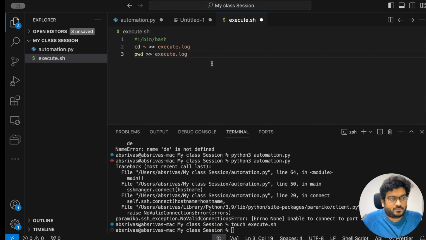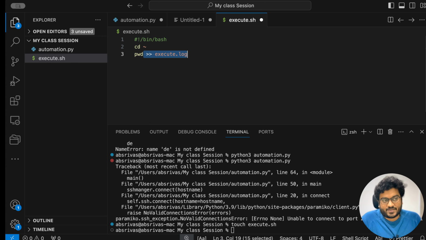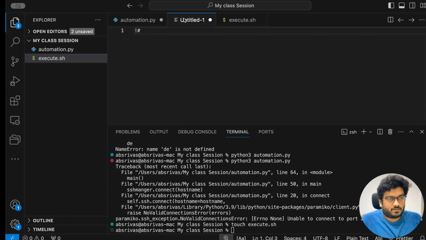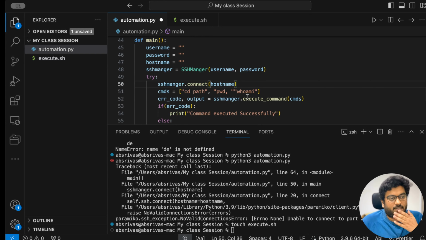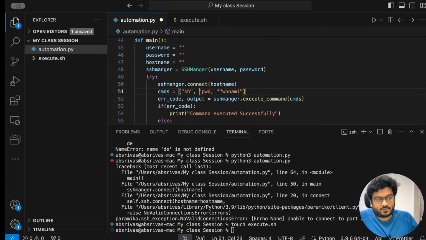Once the cd is done, I'm going to store the pwd path of the current path to the execute log. Then that's all, right? Let's close this, don't save. Okay, so now we will be having our command as a local file.